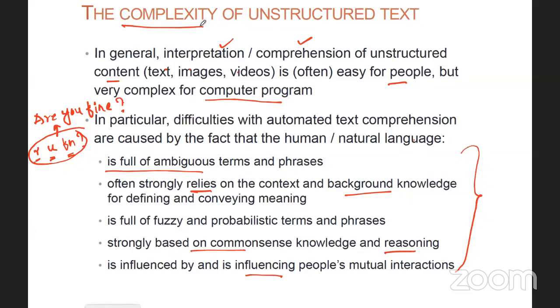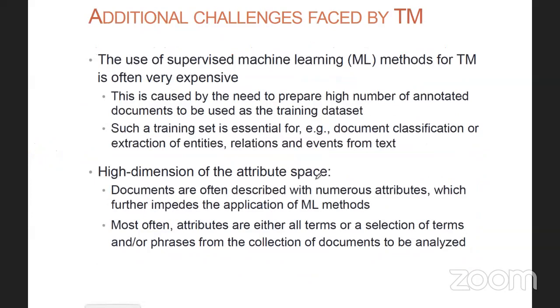But even though these difficulties are there, we are still making good progress in understanding text information. There is a lot of research to happen, a lot of better methods to identify, so that the models or the computers can understand the context, the reasoning, the common sense. When we have these things in the models, then we can say that is a good model. Whatever you speak, if it understands that, that is a good model, a good program. These are additional challenges we'll discuss over a bit of time.